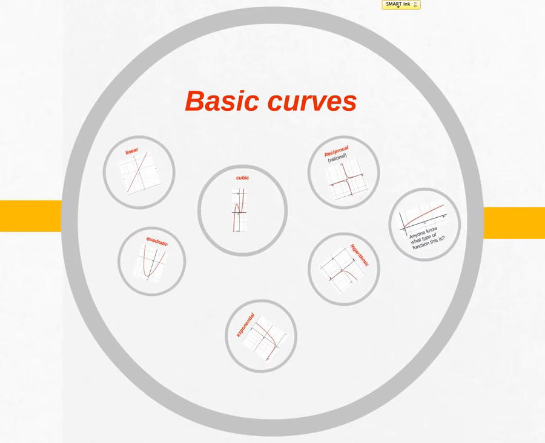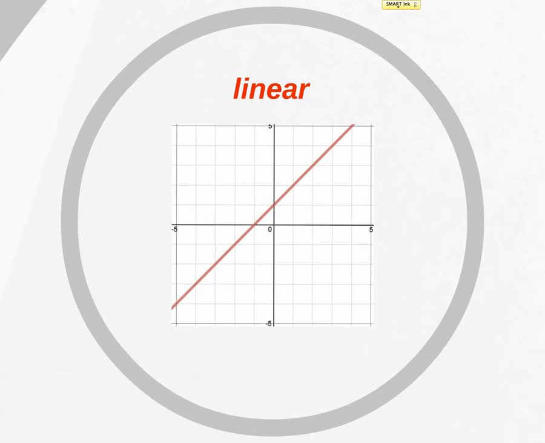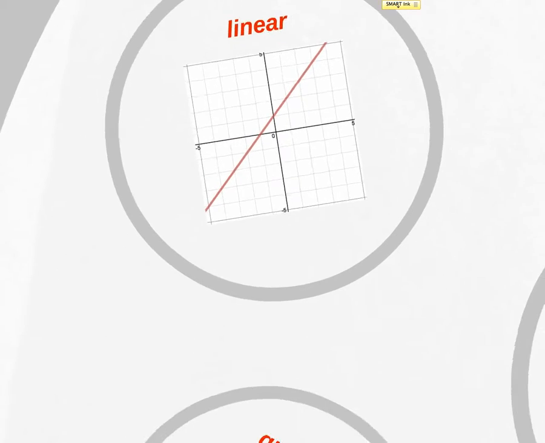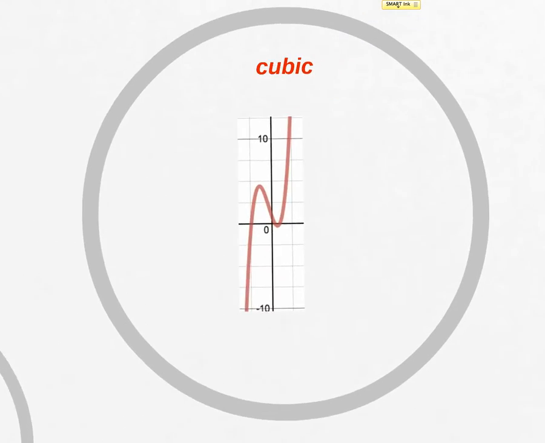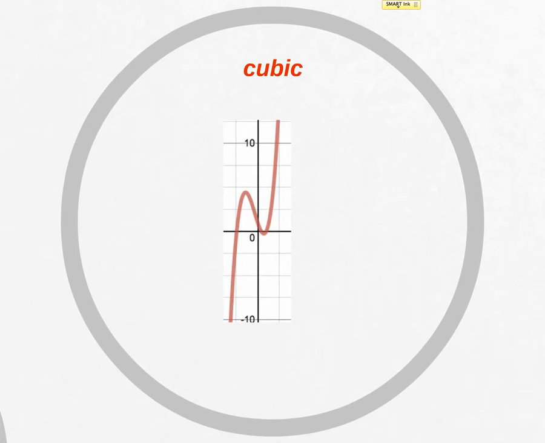So here are those basic curves, same curves we were just talking about. We know linear looks like a line. Quadratic, we've seen a ton of those, looks like a U, the parabola. That cubic, I know we haven't graphed any this year, but you recognize that shape, that weird curve sort of thing. You do have one on today's assignment, and you're going to use technology to help you graph it.